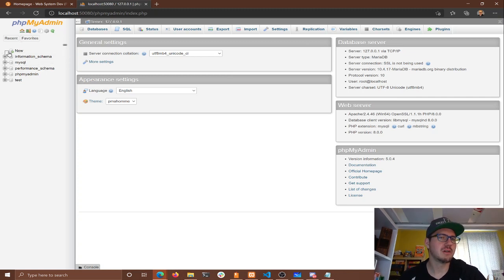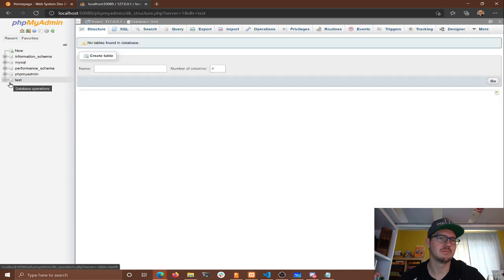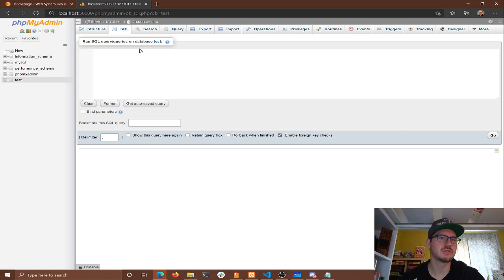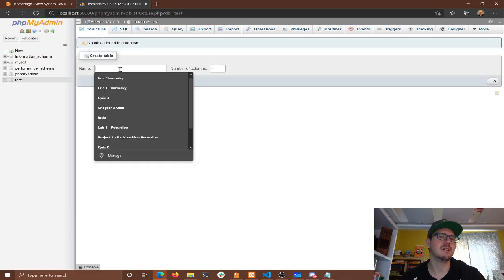So anyway, what we get over here on the side is databases. And mine came with a test database, which is cool. And now we can use data definition language to create tables. You can go to the SQL page and you can copy paste what the book has, or you can write your own query stuff. That's a lot of work, especially when you can just create a table yourself. Like, here's a name.